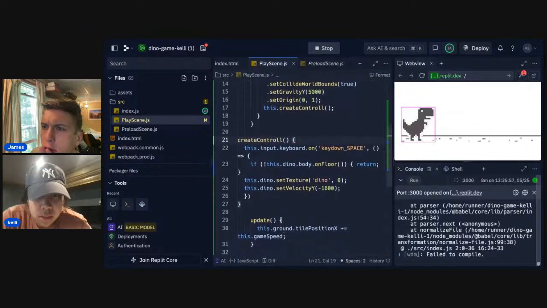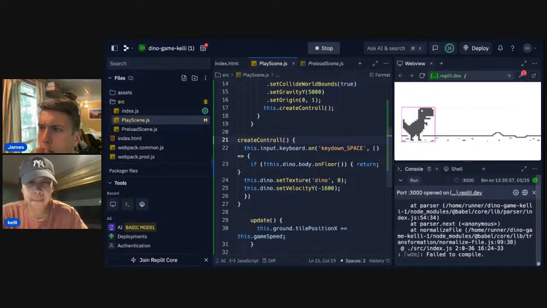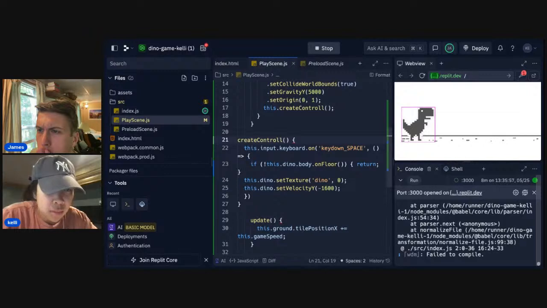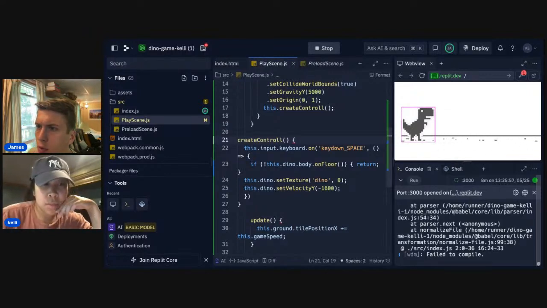This dot input, this dot input dot keyboard on. Actually, it does look pretty good to me. I don't see a problem right now.